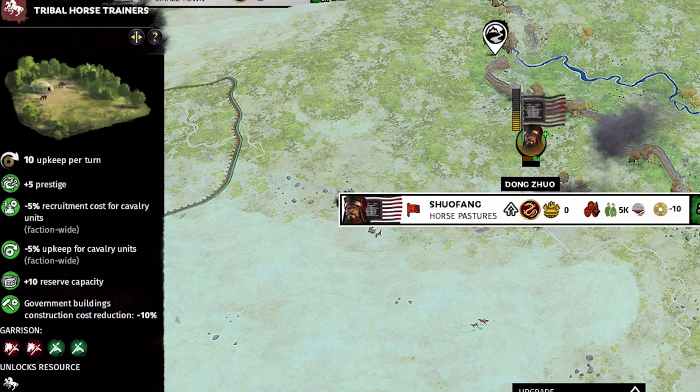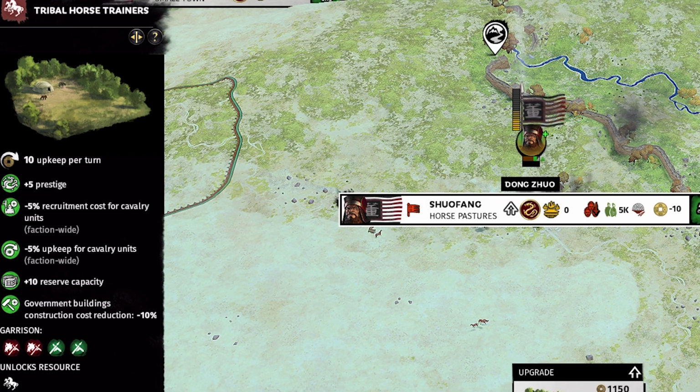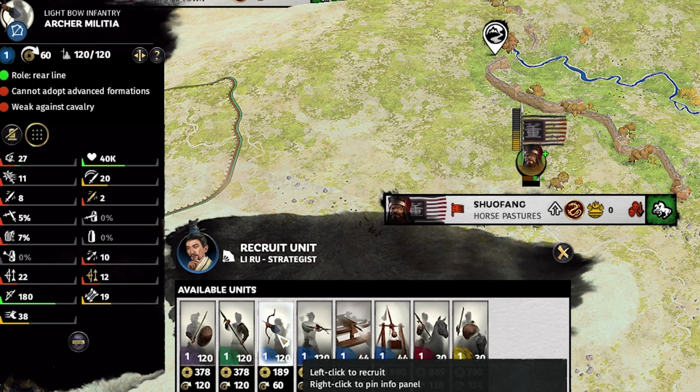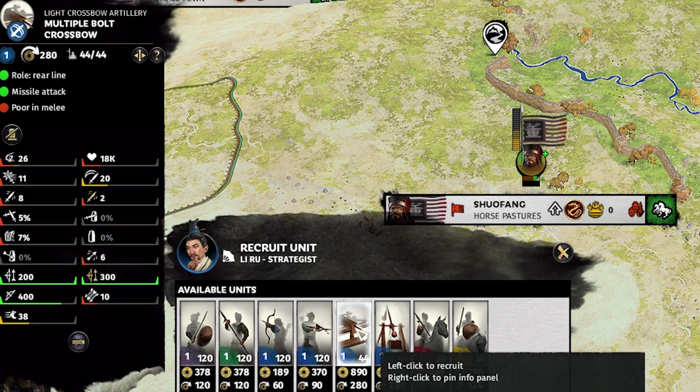Not a big deal. And we already have our first horse pasture, which right now it only gives us minus 5% recruitment cost for cavalry and minus 5% upkeep, but we can upgrade that a lot, which we're not going to do just yet because right now the upgrade only gives us plus 5% and we just don't have that many cavalry anyways, so there's really no reason to upgrade it yet. I much more like the idea of grabbing a couple more archer militia, or we could test out this new multiple bolt crossbows, which is a light crossbow artillery, and I kind of want to try this thing out.